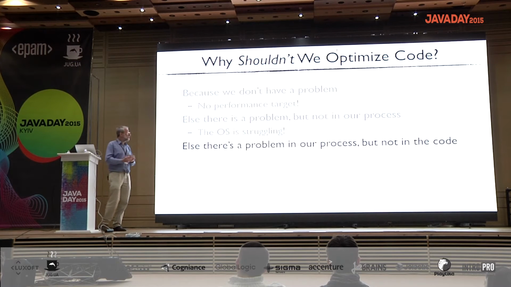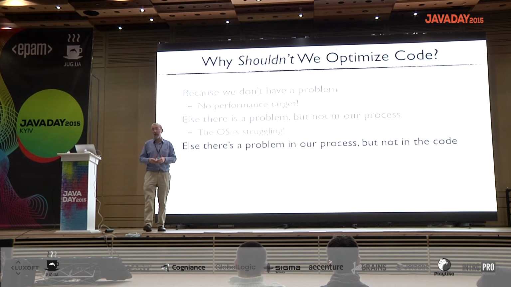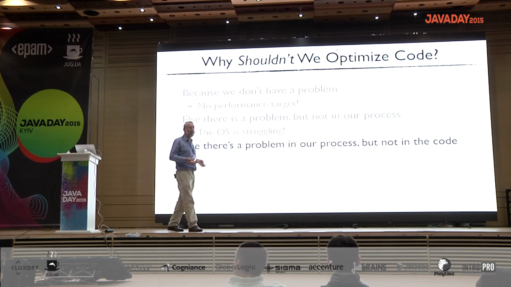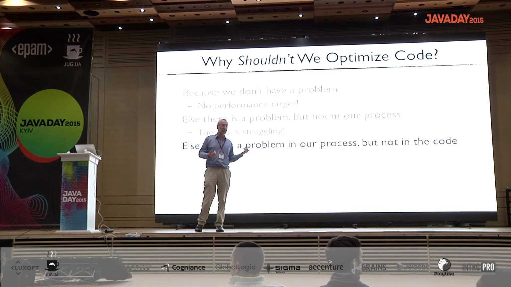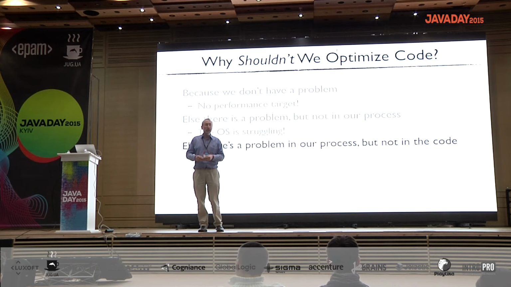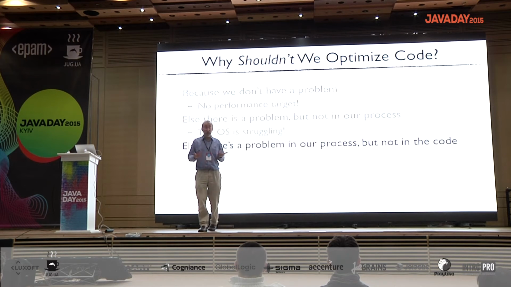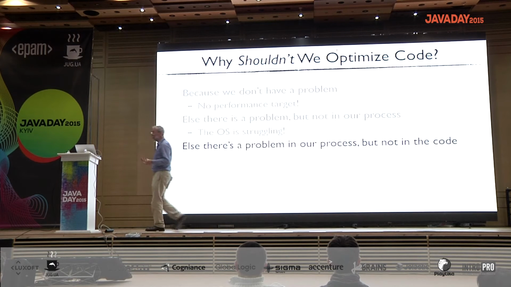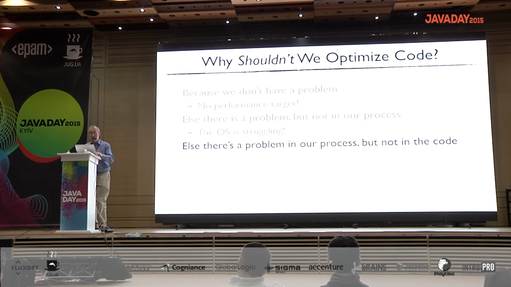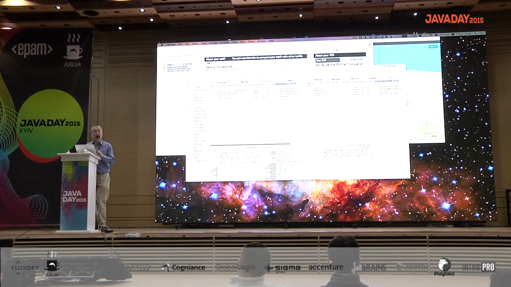VM. There's a problem in our process, but it might not actually be in our code. Of course, in some sense it's in our code, but it might not really be. The next example I'm going to show you, it's not actually in our code at all. So what's the biggest consumer of CPU time within the VM that isn't our code? It's garbage collection. That's the big user. Let's see an example of how you would detect that and what you might do about it.